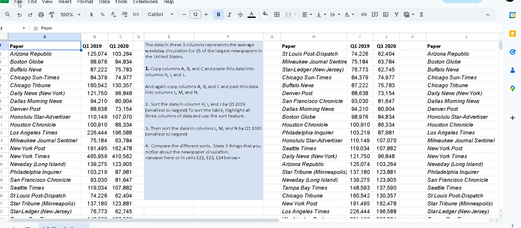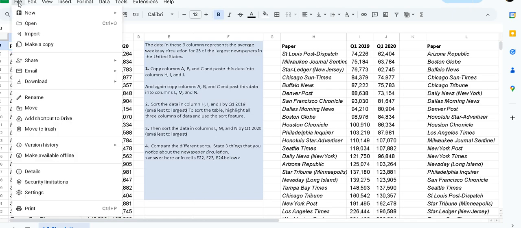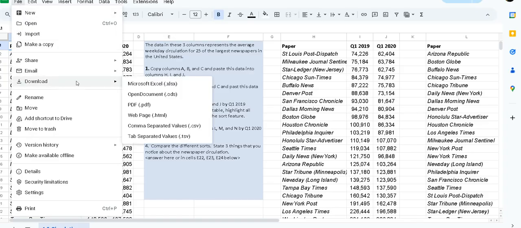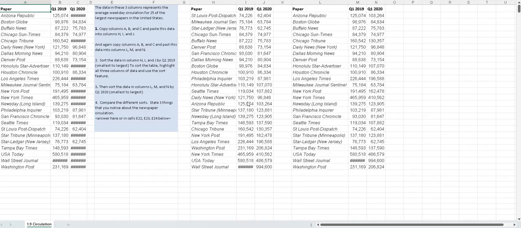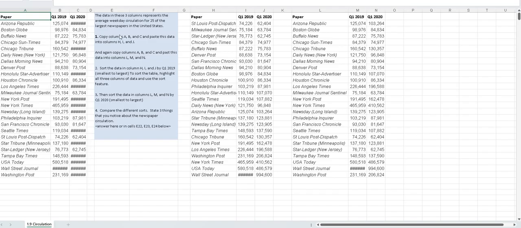Let's actually get around to exporting then. So if I click the File menu one more time, I'm going to export this. I want to download a Microsoft Excel file. So underneath File, go down to Download, Export Microsoft Excel. It's going to export to your Downloads folder. You can either look at it there or open it up. And from here, you can save it.